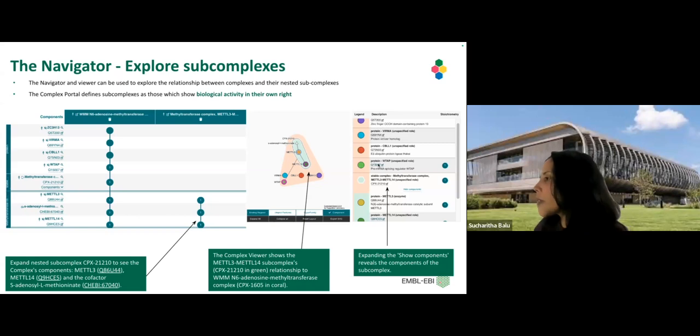And again, this is reflected in the participant table, where you have this larger complex in this orangey color. And I've expanded this table to show the components, so you can see the smaller subcomplex in green here.